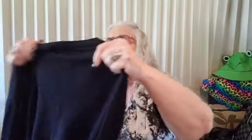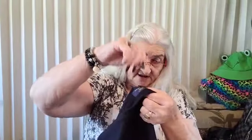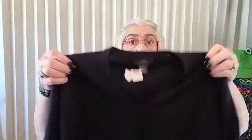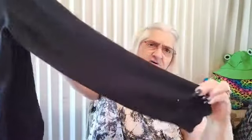Okay, let's see what this is. Make sure there ain't nothing on it here. This is, still got the little thingy on it here. This is 346 Brooks Brothers, size large. This is also a sweater. Let me see this. This is wool, nylon, and spandex. 88% wool. Nice warm sweater, and not real heavy like the other one. I love the sweaters, but sometimes even when it's really cold, when it was cold in Chicago, the sweaters being too heavy, it was uncomfortable. It's better to dress in layers, really.